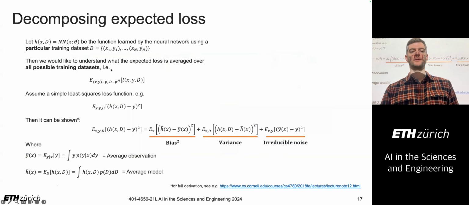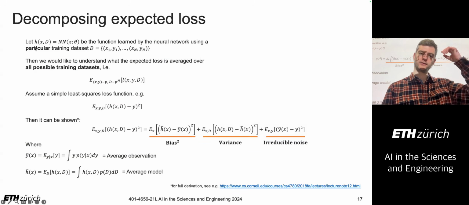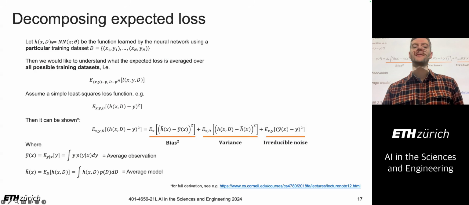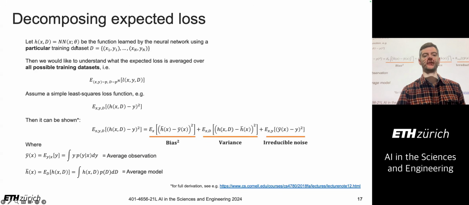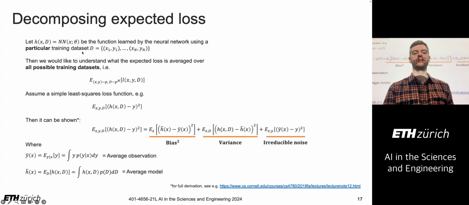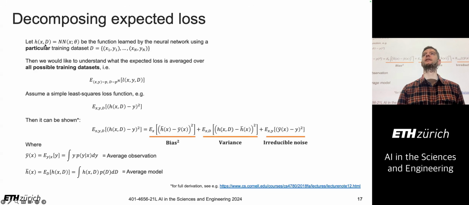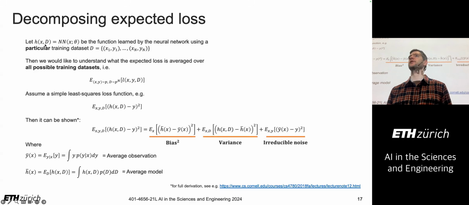So what I'm first going to do is define this function h, a function of x and d, where d is our training data, which is just the trained neural network. So it's the network after training. It's just a function that depends on x and the training data. You can think of it as I've just replaced theta with d here. That makes sense because theta just depends on d. We use some complicated algorithm to get theta, but the thing that determines what theta is, is d.